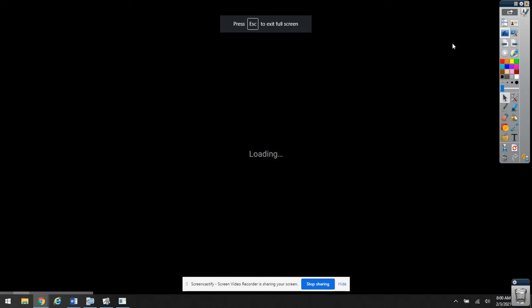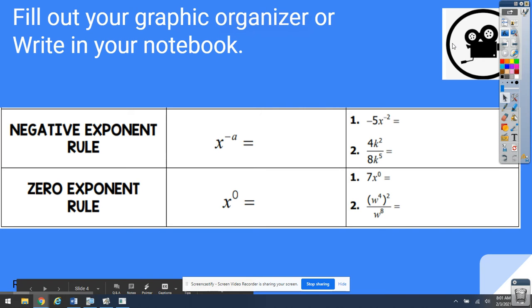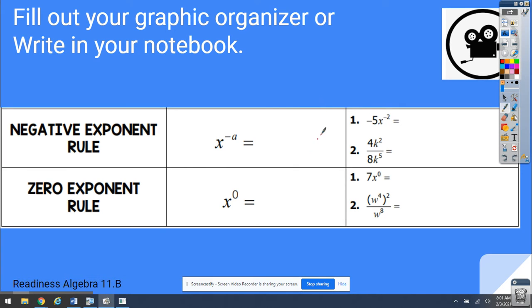Okay. So for this one, what we're going to do is just basically fill in our little graphic organizer, write it into your notebooks, and then do a few examples using those negative powers and everything else. So we talked about how, if I take my x and make the exponent a negative, it's going to flip it. The a is now going to be positive, because if I put it over 1, like a whole number, I have to make it into a fraction, and it's going to take all of this and flip it to the bottom.